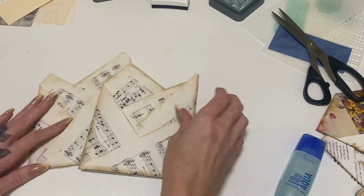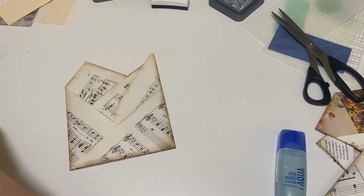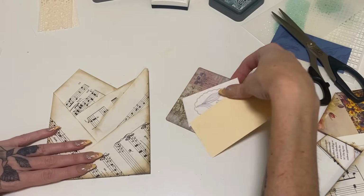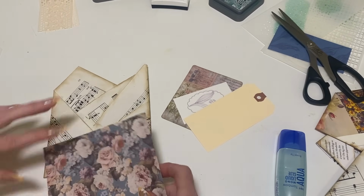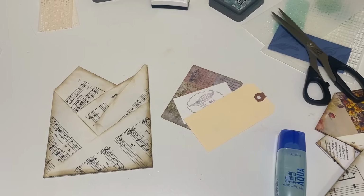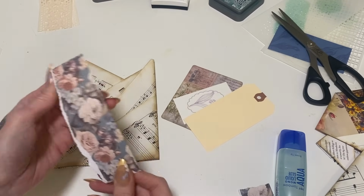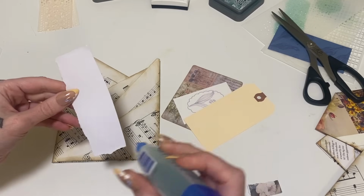Now for this one right here, this was the multi-fold ephemera pocket. And for this one, first of all, it's going to be fun to put things in the pockets, but I think also just decorating the bottom. So again, I'm just taking some paper here. Scrap paper would be fun. You could collage on this too. We'll just tear both sides. We'll glue this.